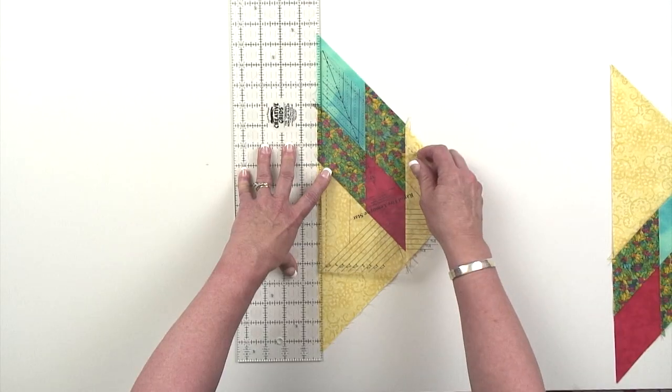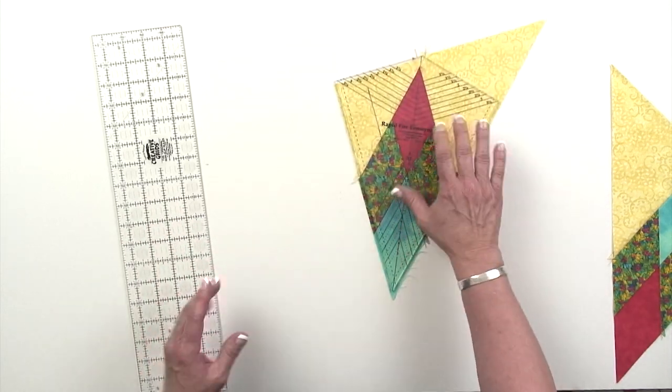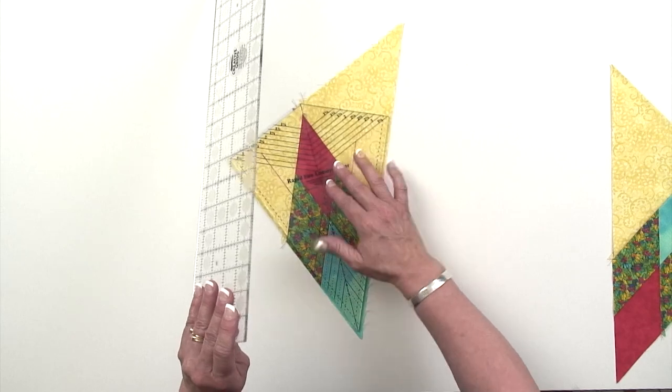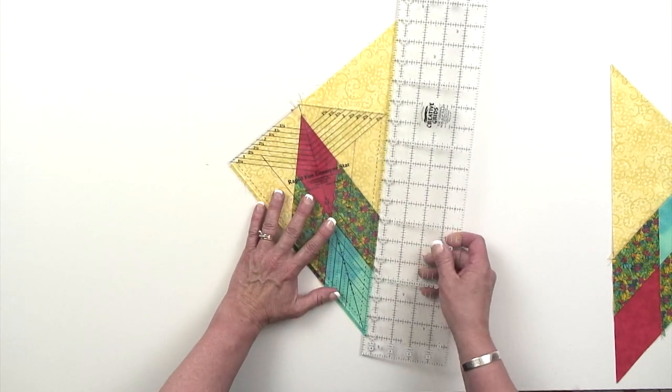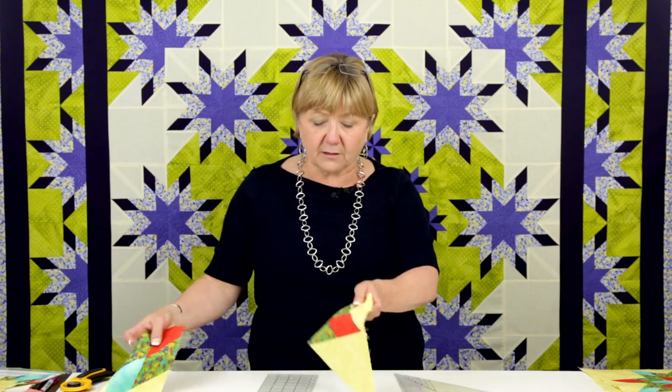Do this step carefully. One of these cuts you'll have to make with the point probably being away from you. The other one, you might have to trim with the point pointing toward you. Left handers, just put the ruler on the other side of the block so that when you remove it, you're going to be able to trim left handed. That's going to give you those sections with a good true 45 degree angle, making for nice blocks that meet in the middle and align nice and flat.